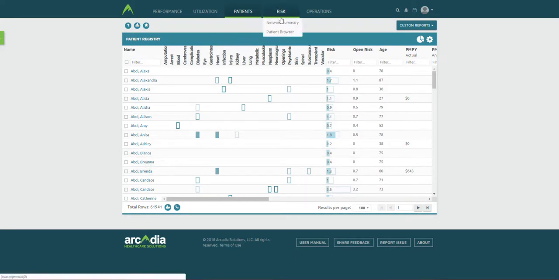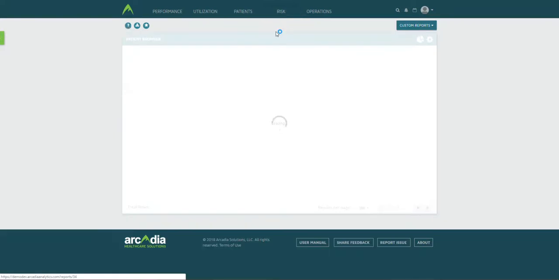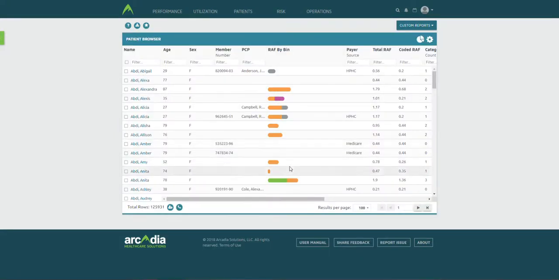And then I'm just going to quickly go through. You'll be able to see a network summary of risks. This really identifies for your specific practice what your risk is, what the risk adjusted factor is. If you go into the patient view, you can actually see where the risk is coming from, whether it's your problem list, whether it's an assessment, whether it's historical information.